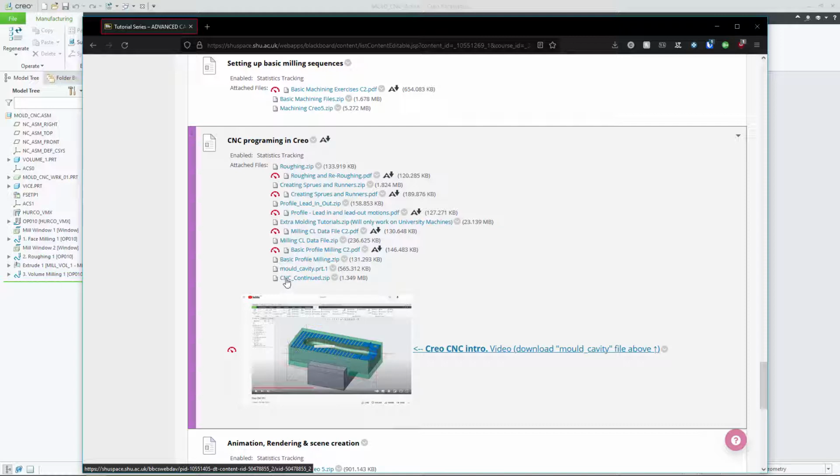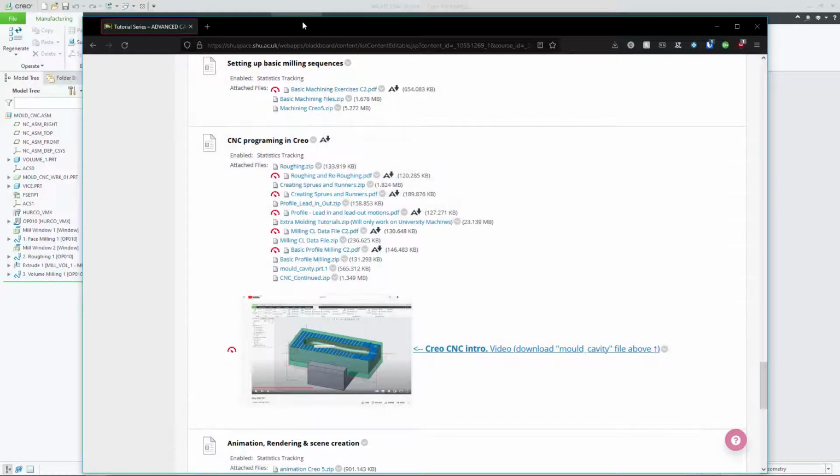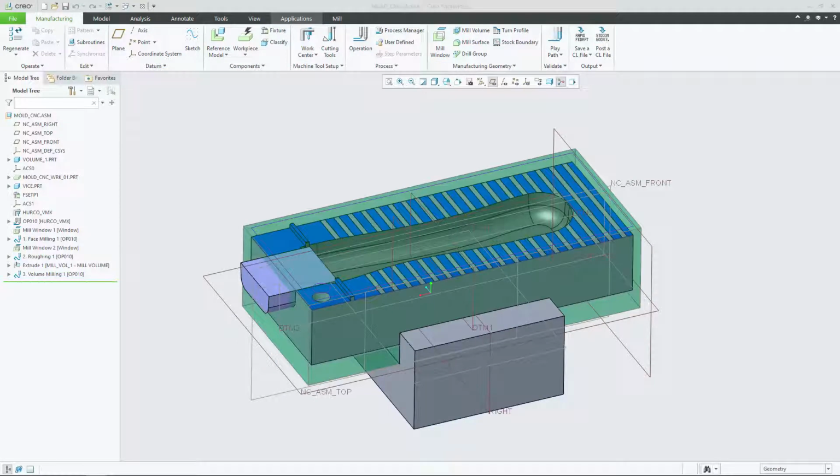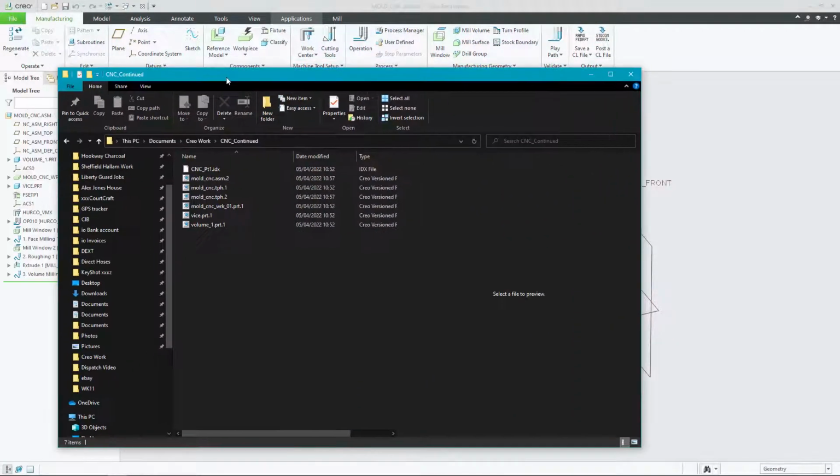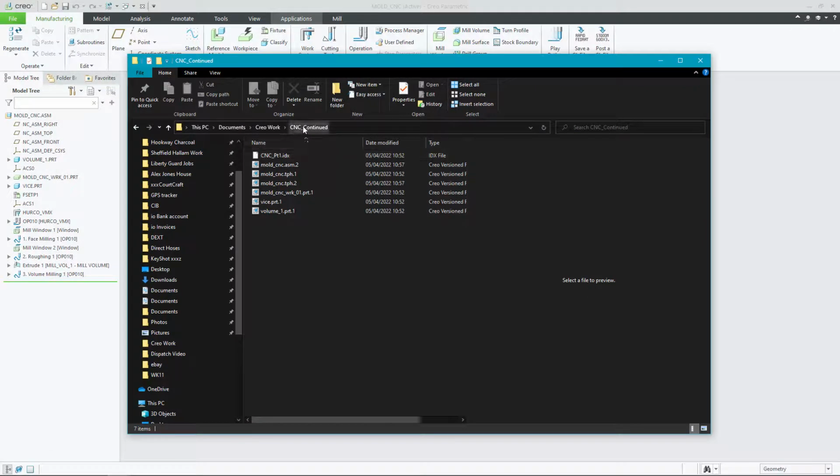I've called the zip file CNC Continued. So you'll obviously have to download that zip file and then unzip it into a folder, and I've done that. I've got a folder now called CNC Continued, and it has the required Creo files in that folder.